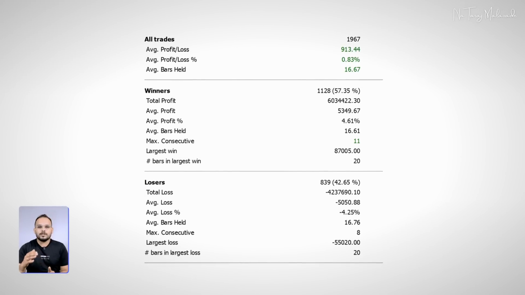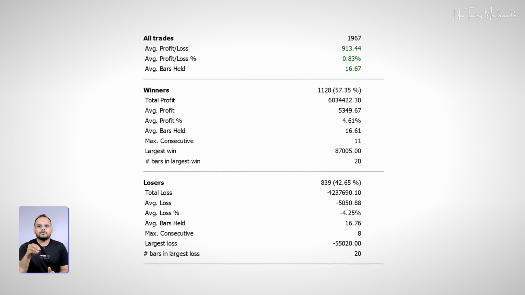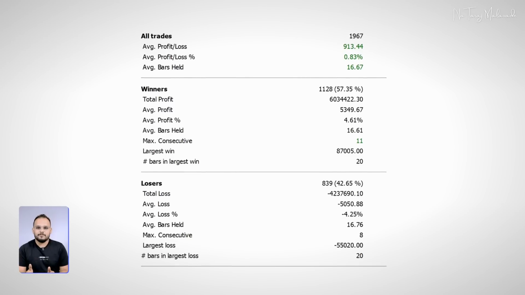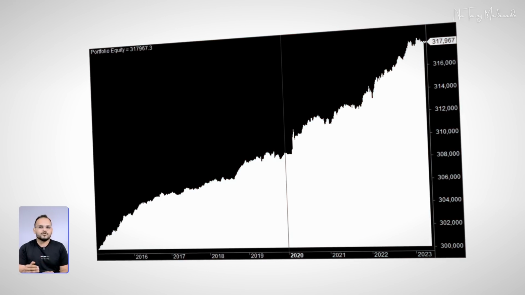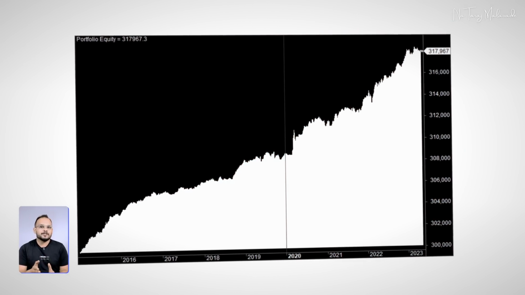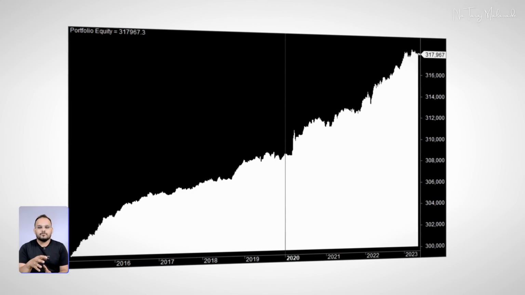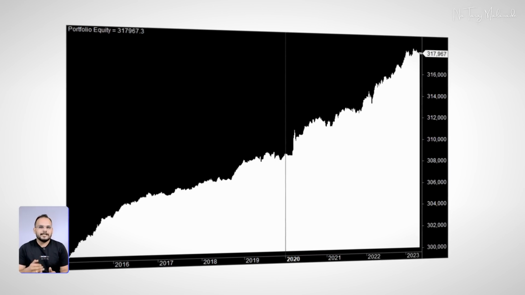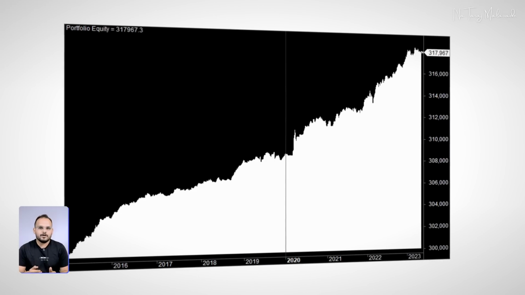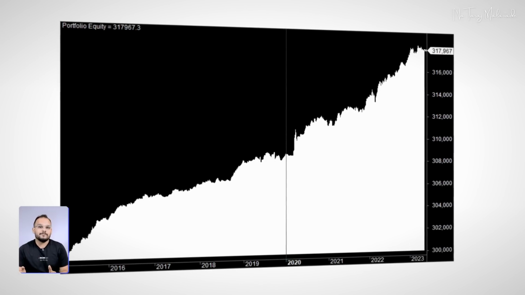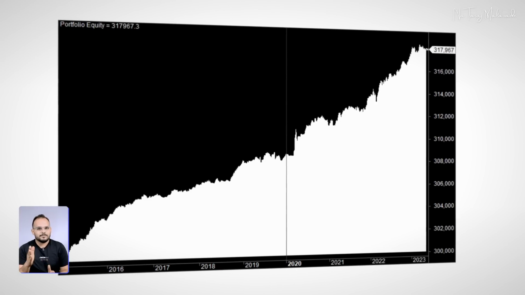As you can see, over more than 1,500 trading days, about 57.35% of the time we were right. That means the strategy was working in our favor. Furthermore, the equity chart also shows that the strategy is effective in terms of profits. That means when it is losing, it is losing fewer points, and when it is gaining, it is gaining more points. It clearly demonstrates that more often than not, our strategy has been profitable over the long term. In fact, every year it is profitable in terms of performance.